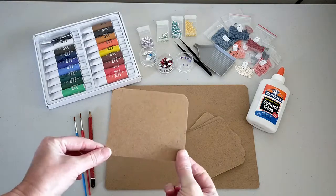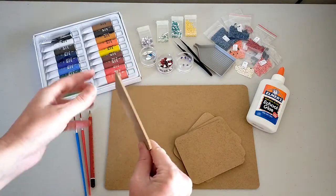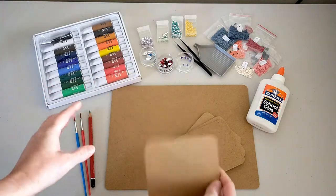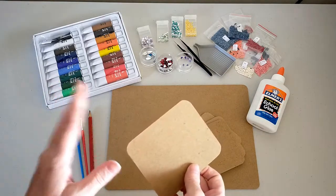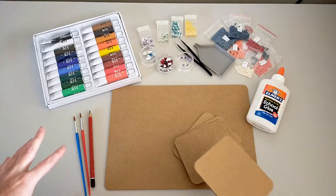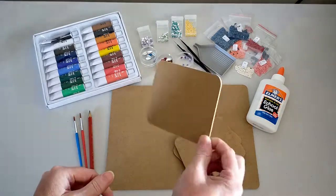So these coasters here, they're just MDF, they're quite thin. Got them from Bunnings, they're only a couple of dollars each. And the placemat is the same stuff. And I got that from Bunnings as well for, I think, about $4, something like that. But anyway, you can pretty much get these anywhere.